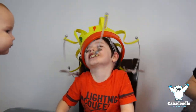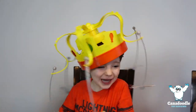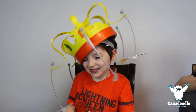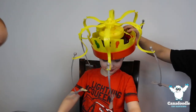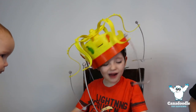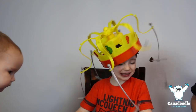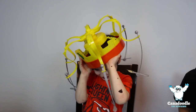Eat it. There's nothing on that fork. Get it, Hudson. Oh no, don't let it fall off. That brownie is evasive. Don't let the crown fall, Daddy. Oh, you almost got one there. Come on, buddy. Harder, Hudson. Come on, get it. Oh, goodness, that was funny.